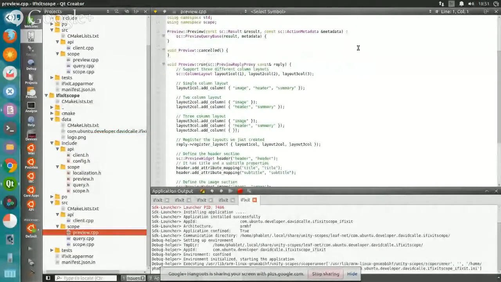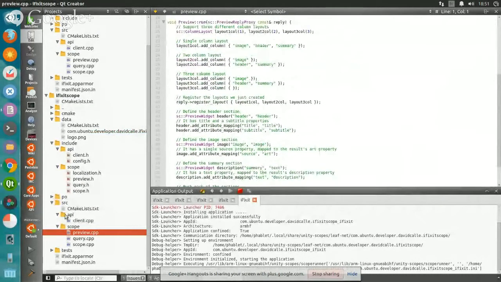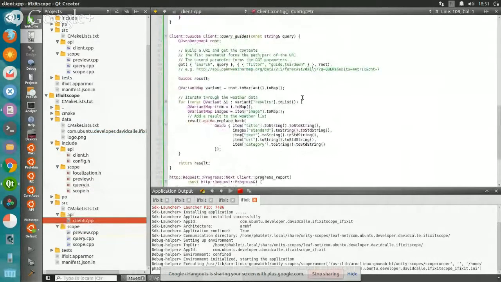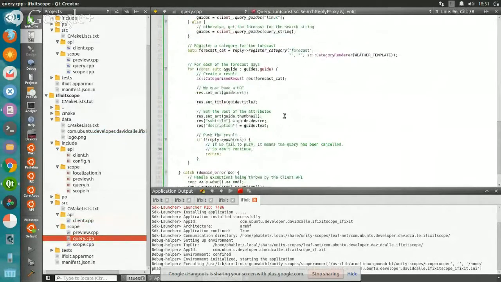that shows you how to add preview widgets. So the image is a widget, the title is a widget, and of course, in the preview code, let me share my screen again. So it's in preview.cpp. You can do pretty much anything you want in here. So you could call client.cpp and do any query and send the data you want.